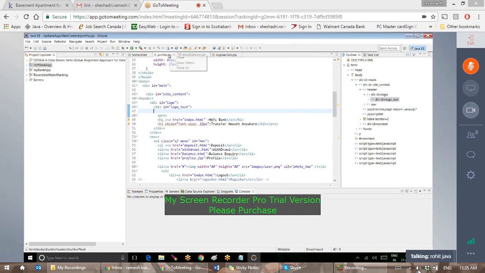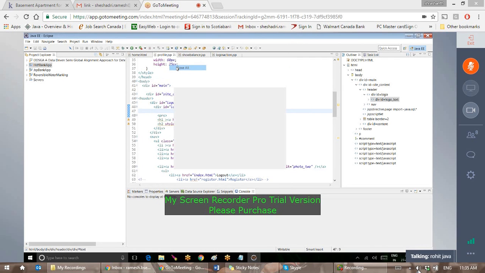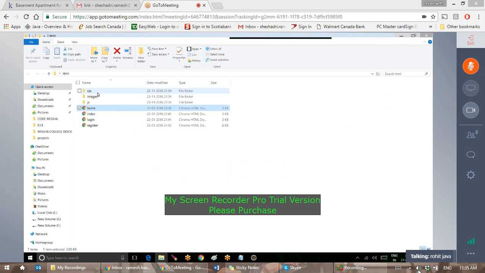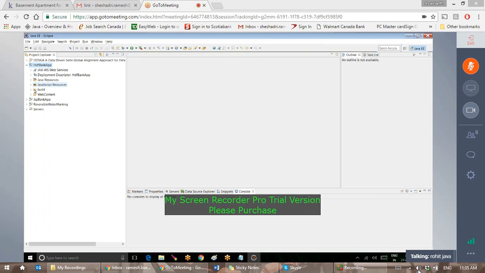So I'll just remove all those things. Already the HTML files are there and the folders are there. All these things come under the WebContent. WebContent is nothing but where all the files will be, like helping files, right? And in the WEB-INF we have the lib and the web.xml.